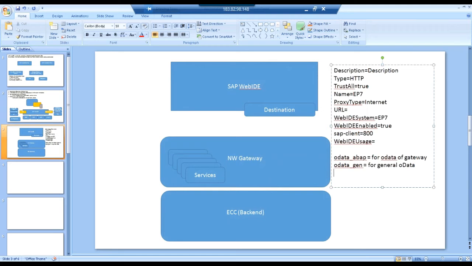Then if you are using it for executing UI5 applications from SAP ABAP repository, then the property value should be ui5_execute_abap. If this is the value, you are actually using it for executing UI5 apps using ABAP repository. Okay, I'll show you these property values. How do they impact?